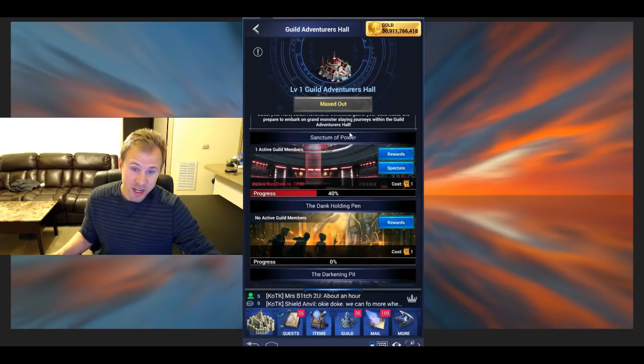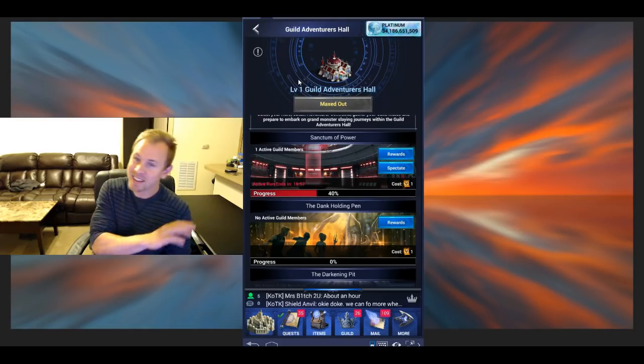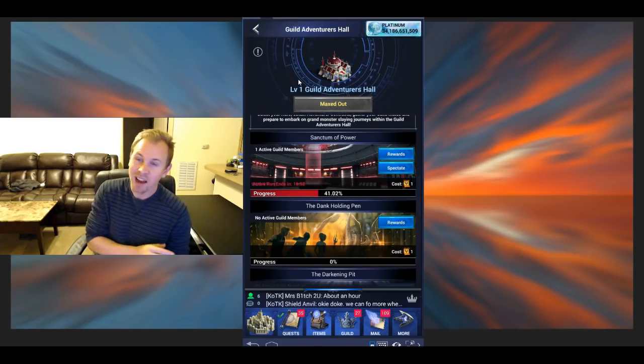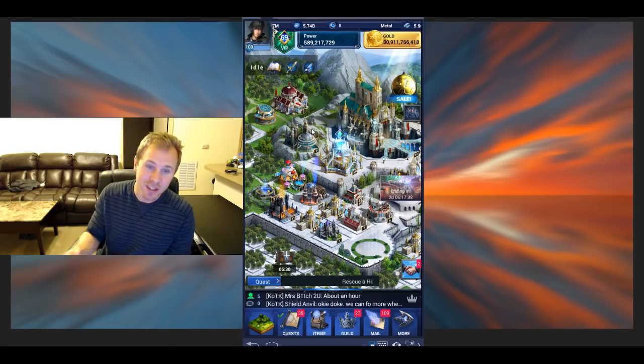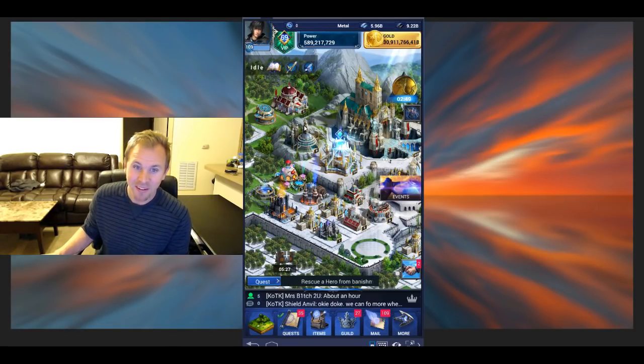Or even the gear chests that it drops. I mean, this is just awesome, guys. So hands down, this is number 2, and it's not even close. Like, it's 1 Moogle Market, 2 this. Everything else is a ways down on the list, to be honest. Like, I love this Guild Adventures Hall, and it's fun, too. You get to join your guilds and raid dungeons. That's awesome. So that's number 2.